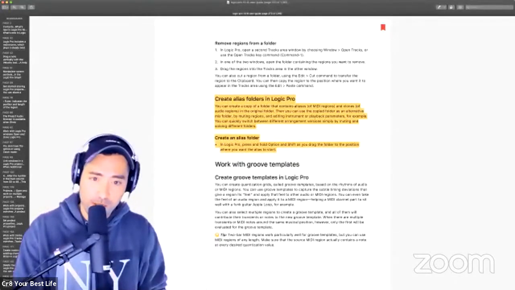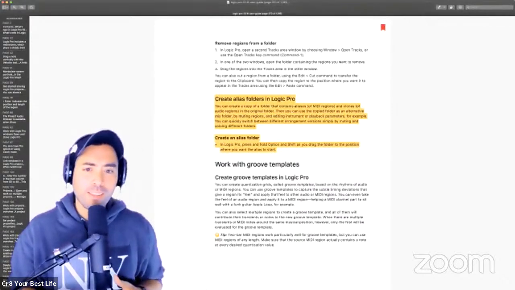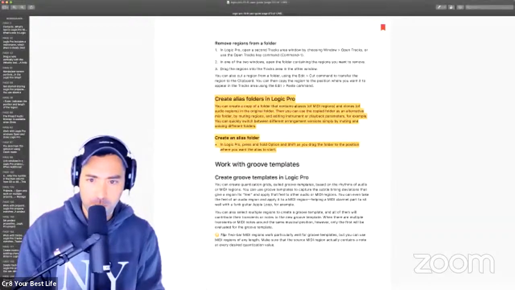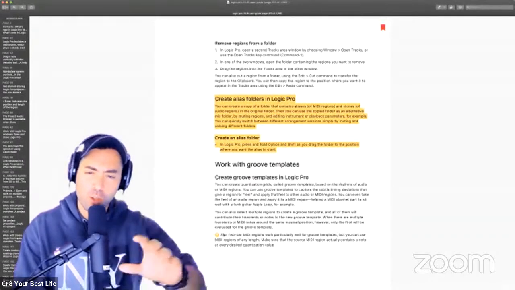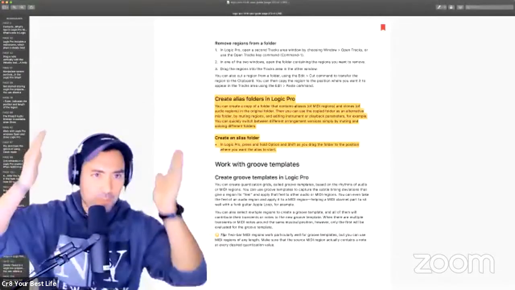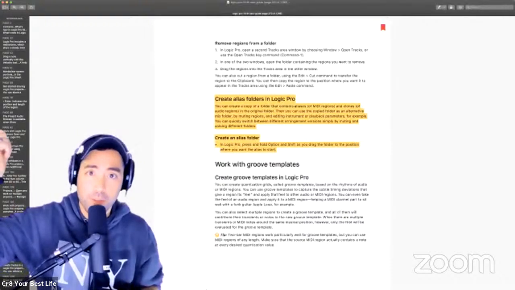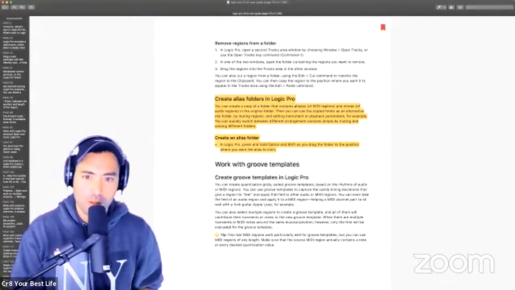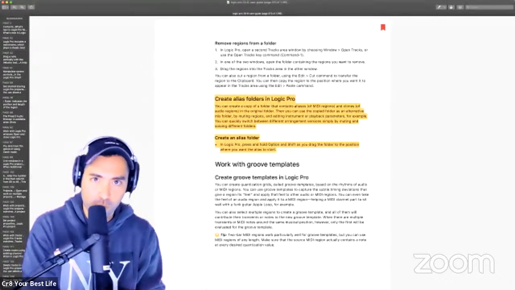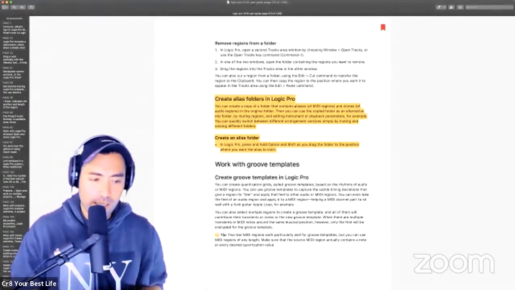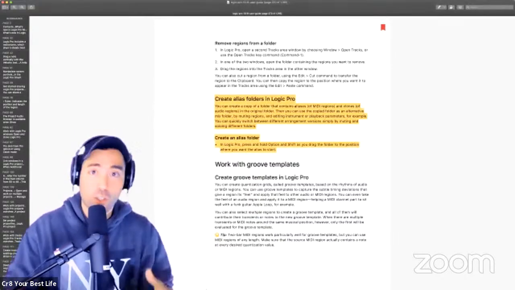As you can see, we can create these kind of quantization grids. They're called groove templates. If any of you have used Ableton, then you know that we're not talking about necessarily replicating eighth notes or quarter notes. We're talking about the feel. Okay, so let's say a drummer, Dave Matthews Band, Carter Beauford, right? He has a very unique feel. If you listen to the drummer who played on all the James Brown records, he has a very unique feel.